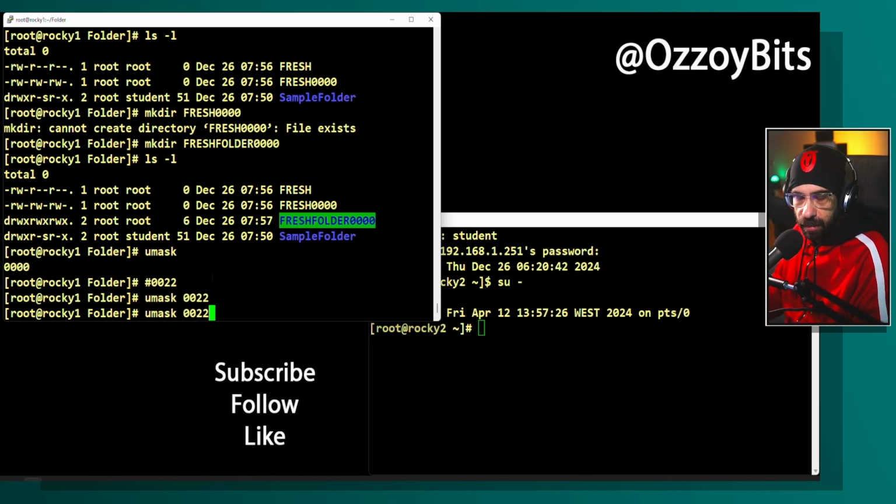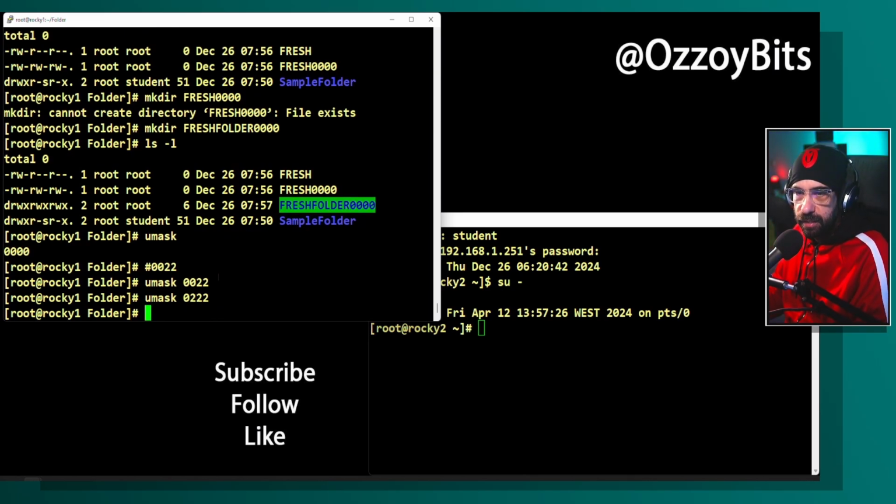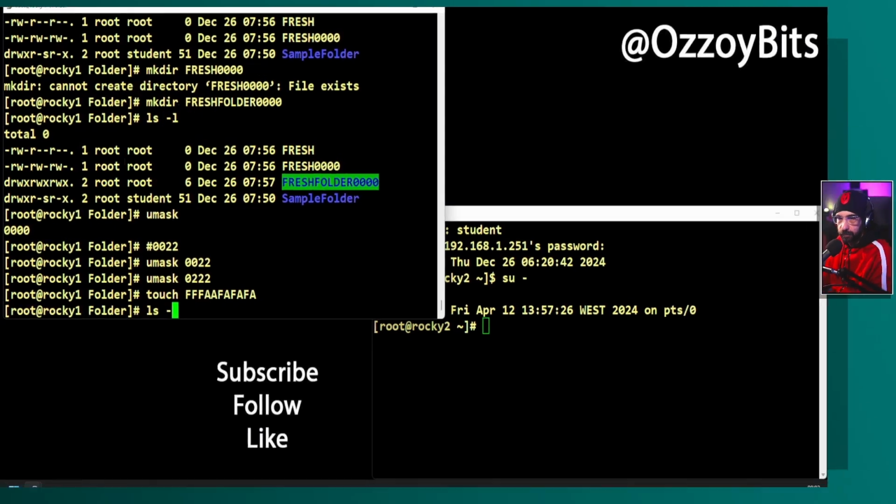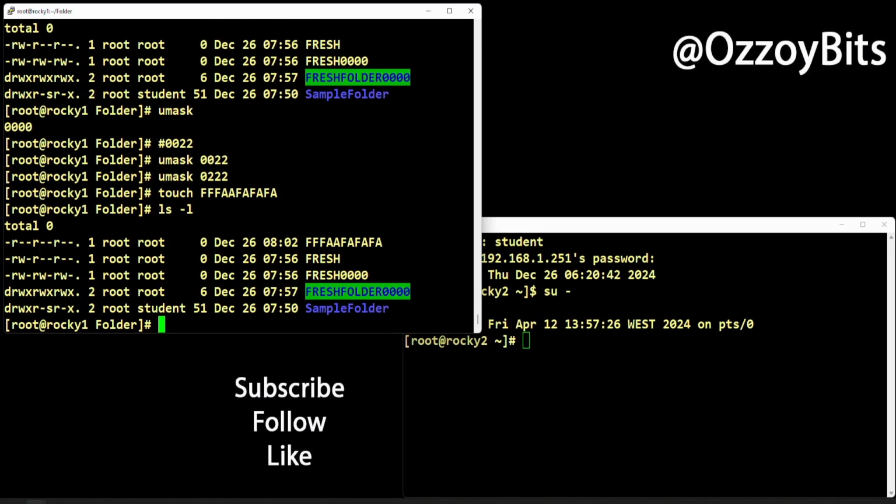and let's say you put the 2 here too. So in theory, new files will be read. But I also subtracted the write from the user. So the umask allows you to set what their default permissions are, but bear in mind that the de facto ones are these for files and these for folders. So you are subtracting from this. These are the de facto ones.